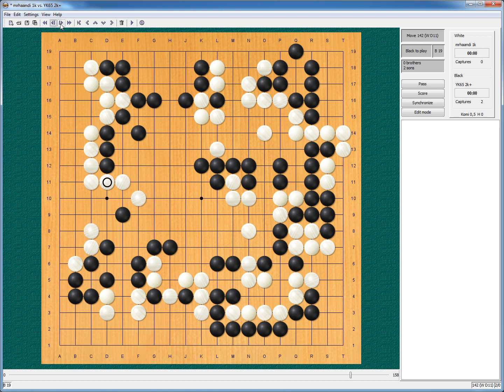Wait a second. He played here, and immediately I should have exchanged this and then continued. Because otherwise, if I play tenuki and let him do this one, then it's just double sente, a huge double sente, like 6 points. It's too big in endgame to forget. Whatever.